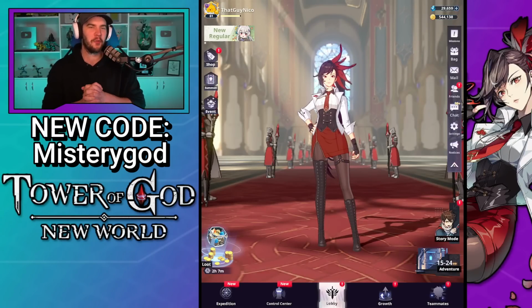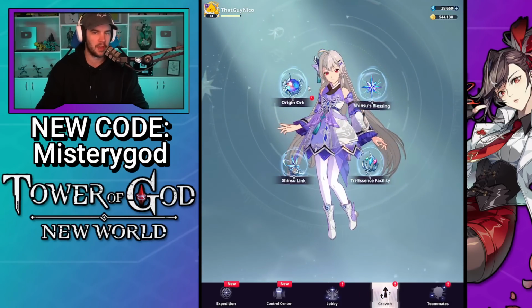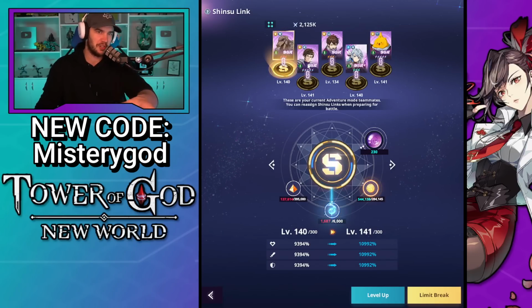In today's video, we're back over on my mate Nico's account, taking a look at another system in the game that you guys will unlock, and that one is over here with the Origin Orb and the Shinsu Blessing. Now, you unlock this by getting a rank on one of these in the Shinsu upgrades. Now, with this, the Shinsu link.